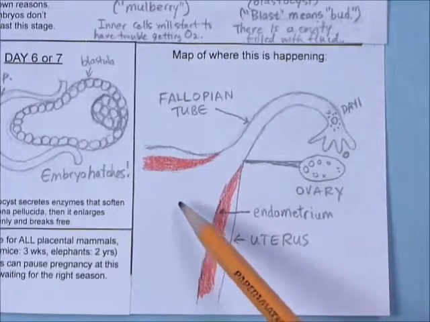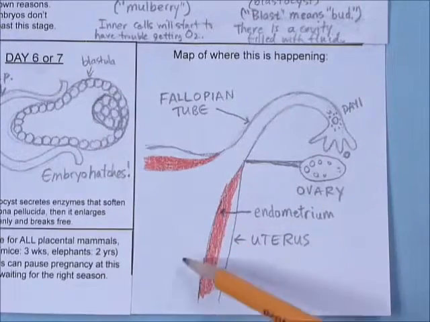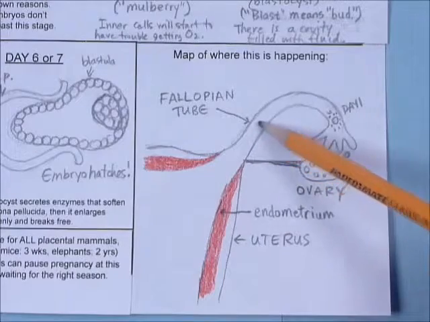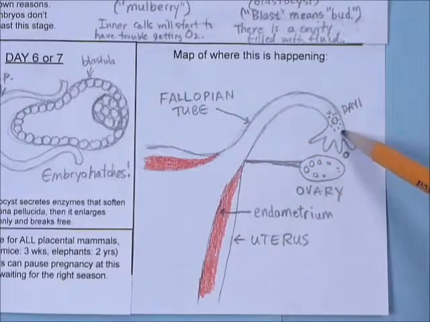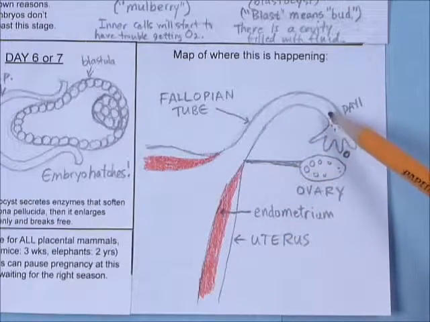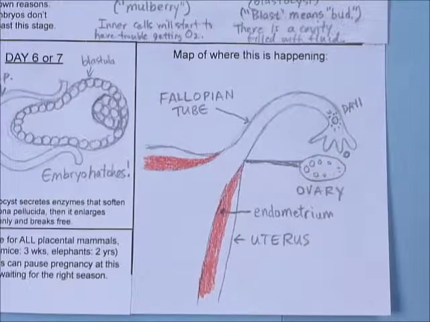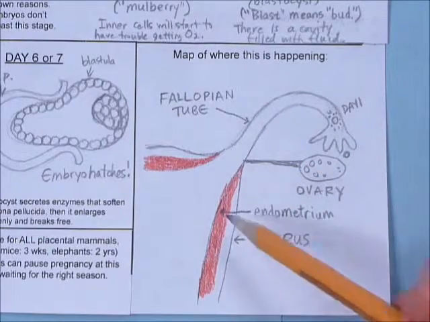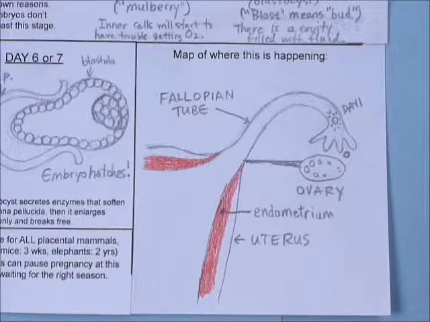A lot of times people imagine that fertilization happens here in the uterus, but in reality the sperm have to swim all the way up through this tiny skinny tube all the way to the end. And of course the point in having that happen is to make it difficult for the sperm to get there, because you only want the strongest sperm to survive. So they make this long arduous journey, find the egg, and then one fertilizes it, and we have a zygote on day 1 right there.